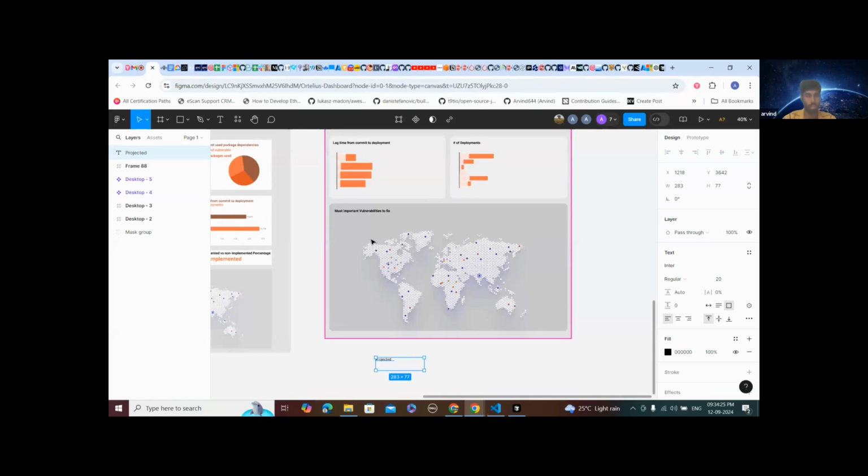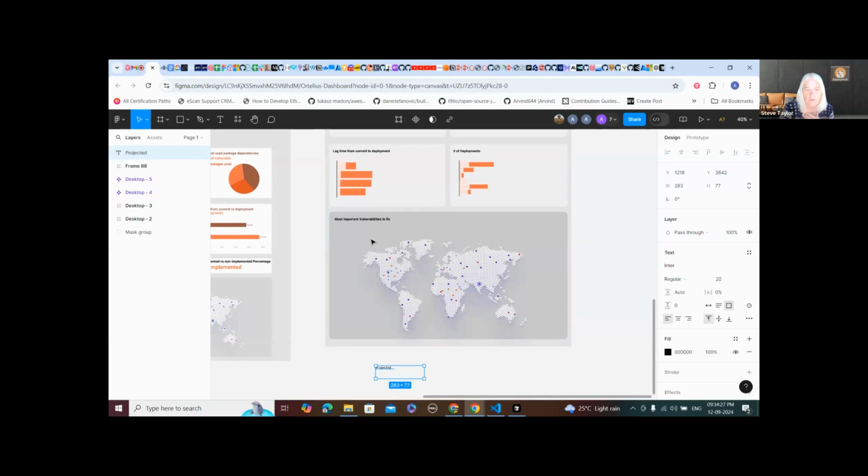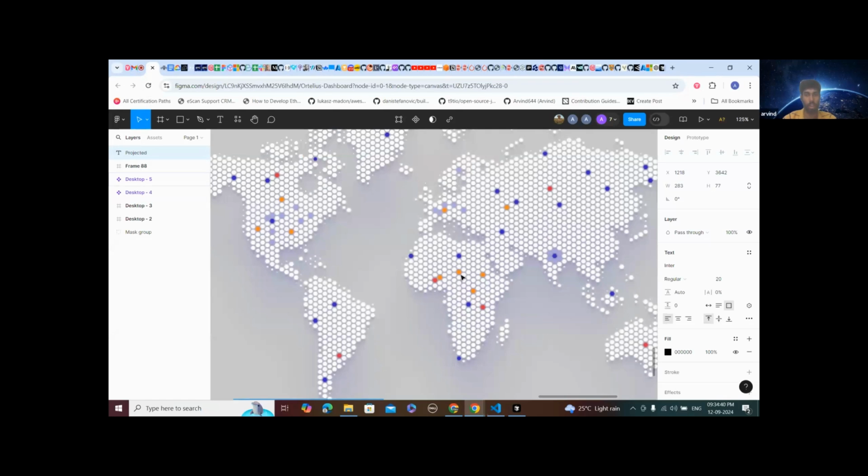So I think that initially we would just do it based on the high: how many high-level vulnerabilities they have and what's the projected cost. What we can do in the diagram is, if I click on it, it will pop up a box and show the name of the vulnerability and the cost related to it. That would be a really interesting map to play with, right? Yes. Let's add a cost box there.